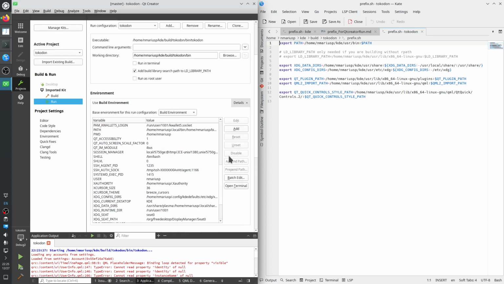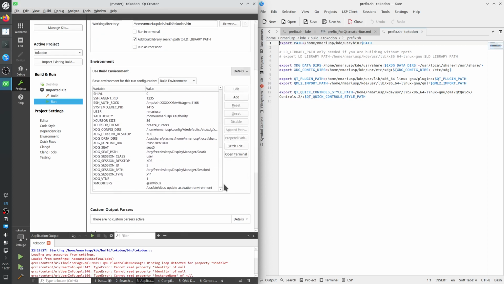So we want, for instance, XDG_DATA_DIRS to start with ~/kde/usr/share, which they don't. XDG_CONFIG_DIRS also start with the incorrect directory, so we'll need to edit all of these environment variables. How do we do that?